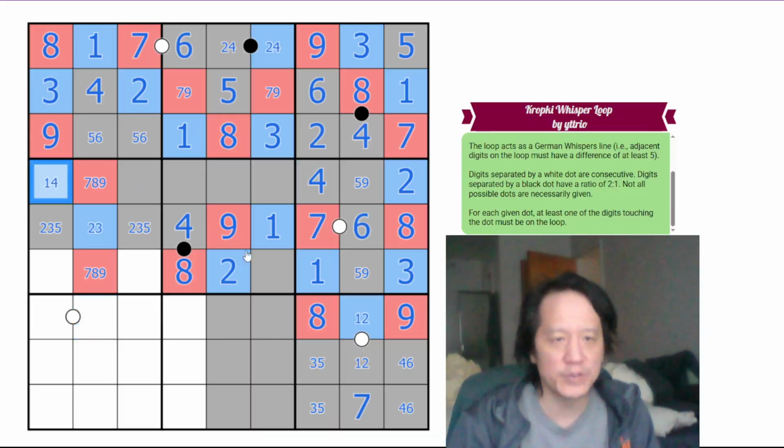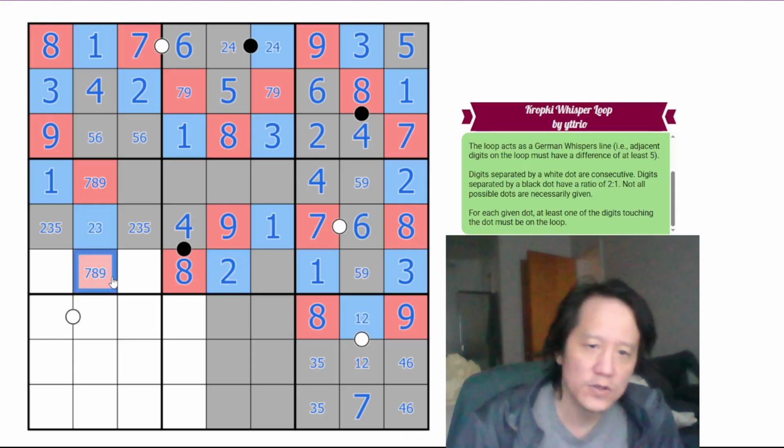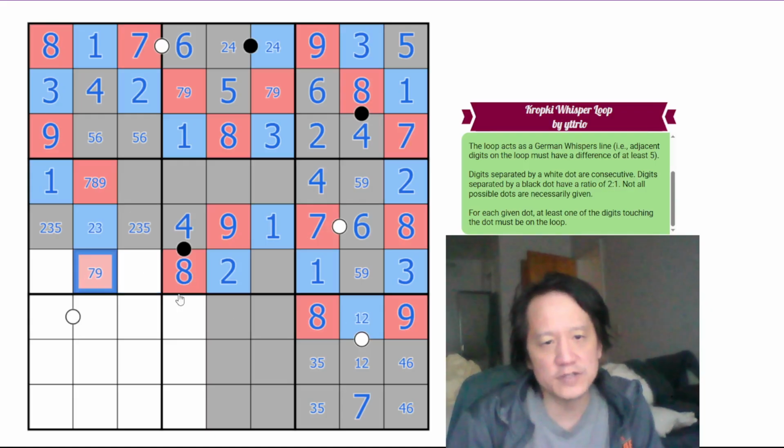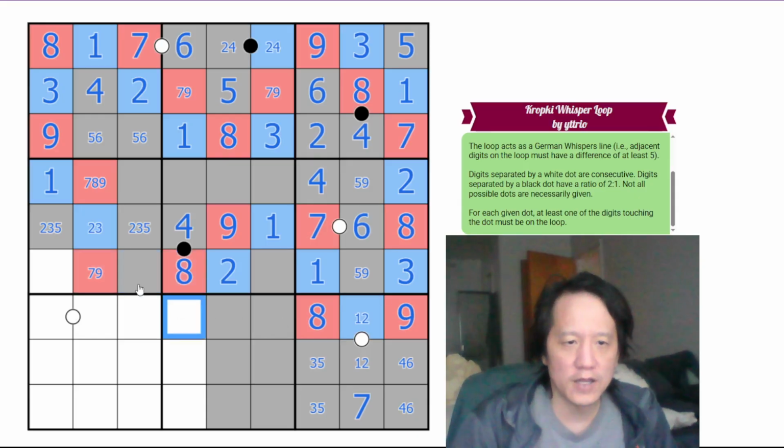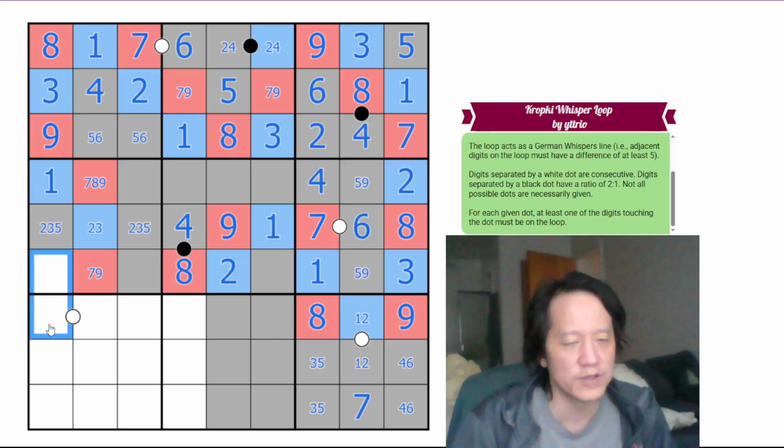This 4 eliminates 4 here, so it's 1. This cannot go this way, because if it did, the only low left would have to be 4. And it could go this way and be 4, and then this is 9. Okay, so it can't go this way, because if that's 4, then it has to be next to 9 on the Whisper 5 line, but we already have a 9 there. So it has to go this way. So this is not on the loop. This is not on the loop. This has to go this way and is low.